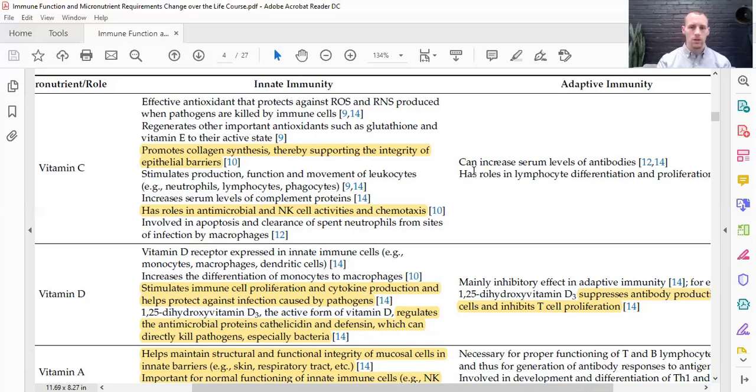And so to start, we'll start with just vitamin C. And vitamin C has been known to be really important for the immune system, and mostly because it has these NK cell activities. And so this just improves the ability to fight off viruses. Vitamin C you can mostly get from a lot of plant sources like rose hips and peppers and thyme, parsley, kale and broccoli, and then of course citrus fruits as well. Those can be good sources of vitamin C in your diet, along with meat and organ meats, which can give us a good amount of vitamin C as well.